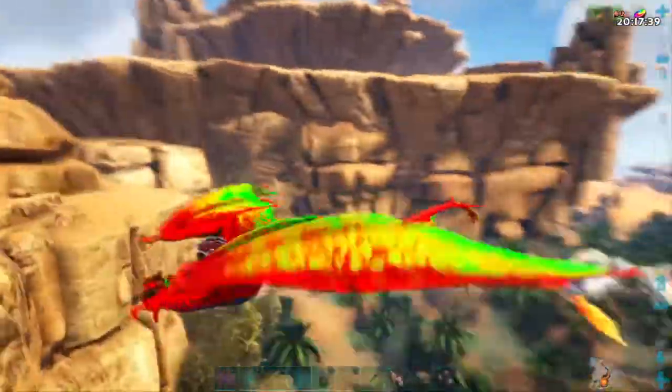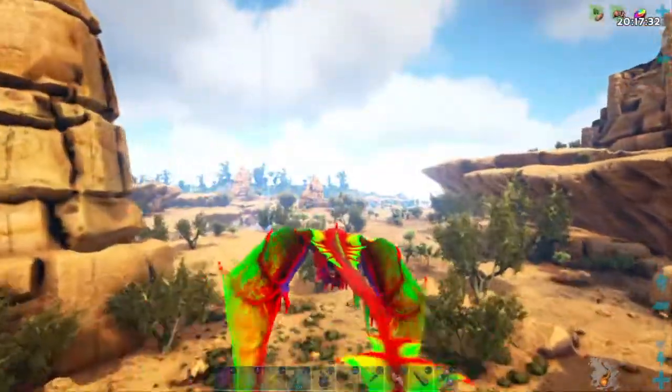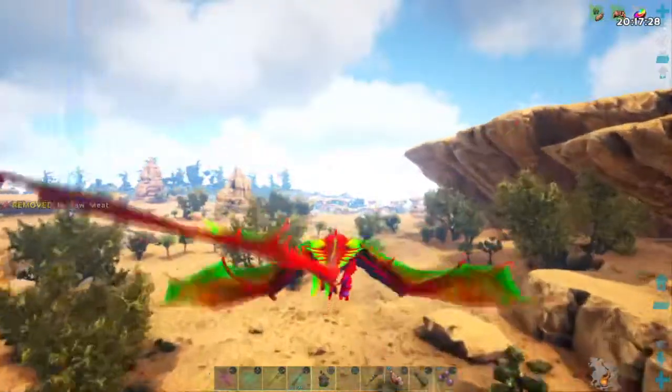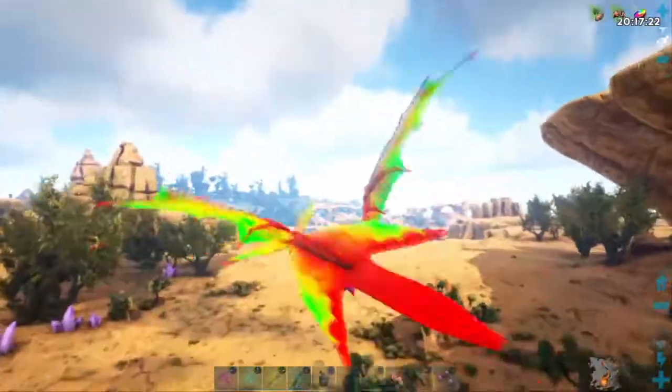I should be a little more careful here. I got both of them after me. I wish I would know what the other one was. I've got my stamina kind of low here, which is kind of a bad thing. Yeah, they're both following me. I guess we'll have to test this out on 2 at a time.